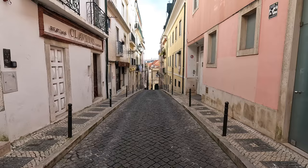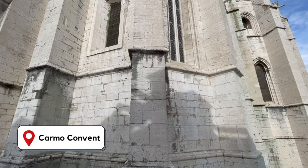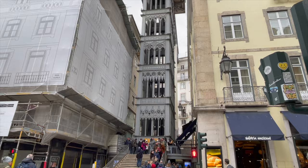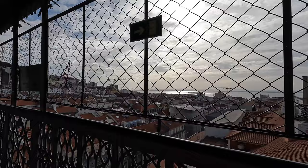We were on the search for something we'd spotted on day one on the hillside of Bairro Alto — it appeared to be the ruins of a cathedral, and when we found it, that's exactly what it was. The Carmo Convent was destroyed in the infamous 1755 earthquake and is now used as an archaeological museum. Best of all, right around the corner you can go up to the top of the Santa Justa elevator for free and get more incredible views of Lisbon.